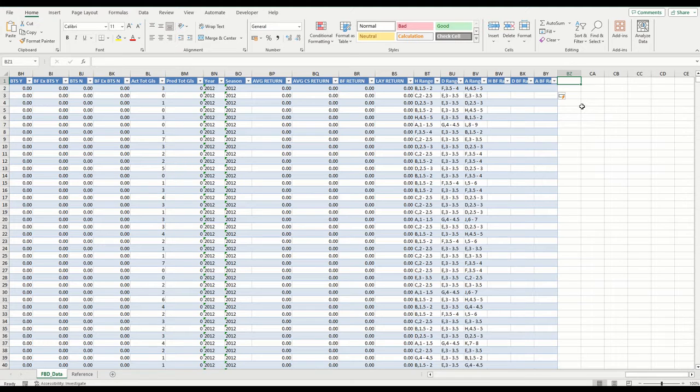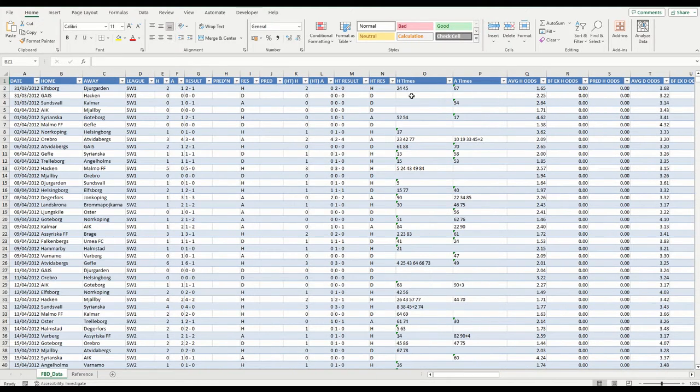Now to do that, you need to break out a formula. We've shown you how to do this in other videos, where you split the goal times columns into 12 separate columns. So all of these times are in individual columns, which is fine and it works. But if you wanted to add data to this database, then you have to do that every time. So it can be a bit of a nightmare.